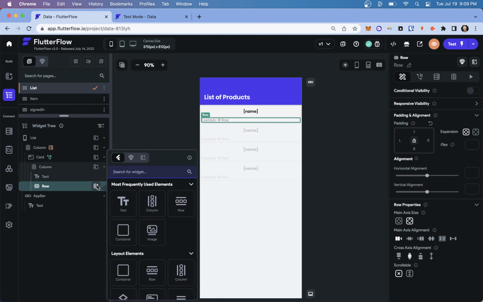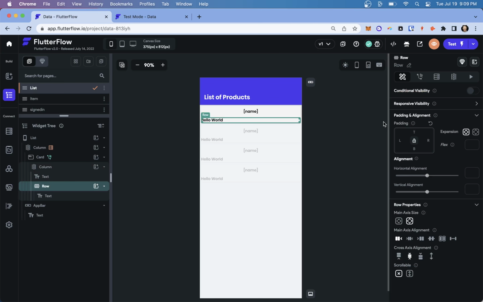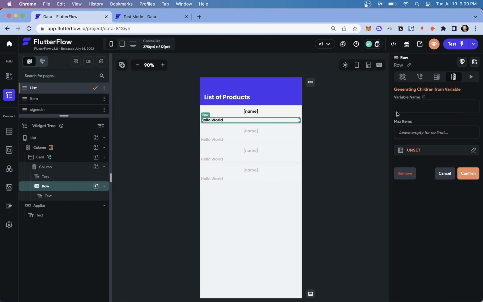So let's add in a text widget right here. And to our row, we're going to generate dynamic children. We're going to call this, let's say, list, so we know what page we're on, because I just want us to be able to see exactly where this variable is coming from. List, colors, text. Okay, great.